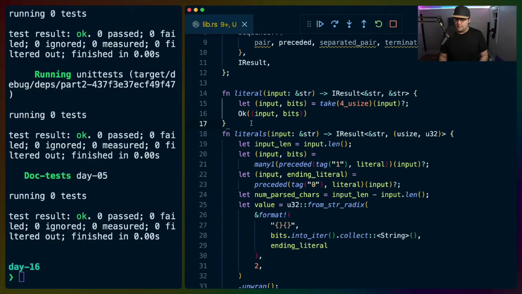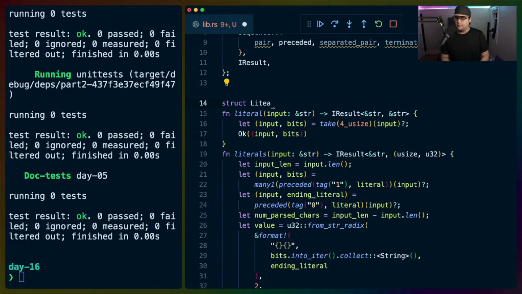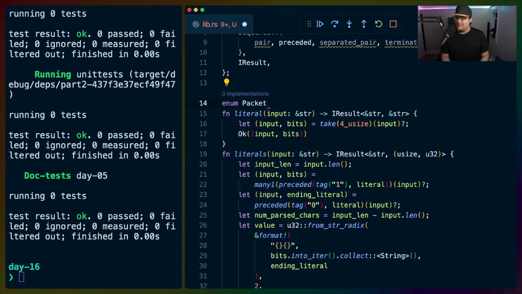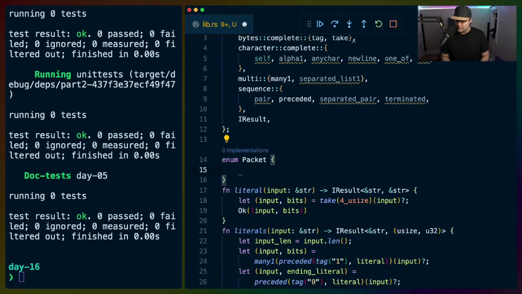Let's do struct literal, enum packet. Let's do enum packet. Did we already have packet? Is packet? No, packet is not the thing that we're doing. Enum packet. That's going to be literal U32.